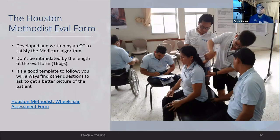It has a lot of information, but the interview that you do with that patient is going to give you way more information. Any of that extra information, there's a section, the last page is a paragraph, a whole thing where you can write up a paragraph. Use that. That's where you want to tell the patient's story. That's where you want to say, here, this is what they do every day. This is why they need this equipment. This is why the other stuff isn't going to work. And that's where you get really specific about stuff. It doesn't need to be a novel.